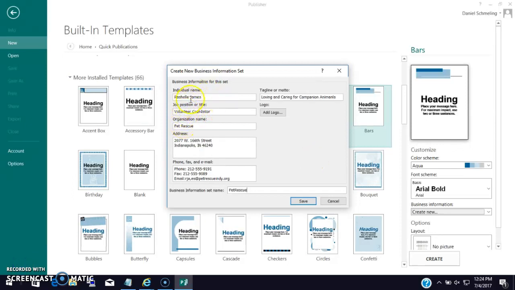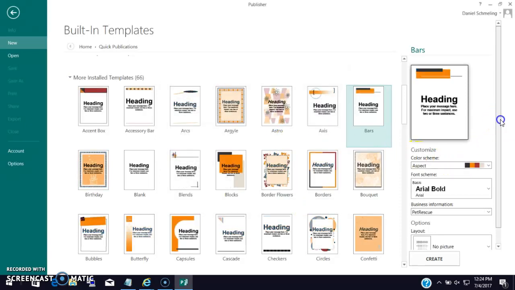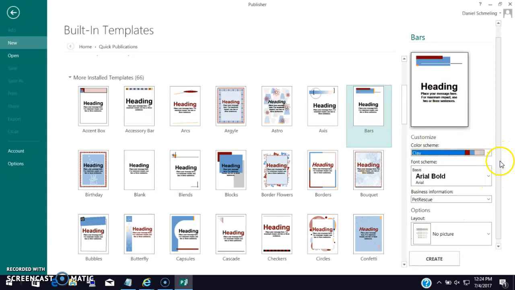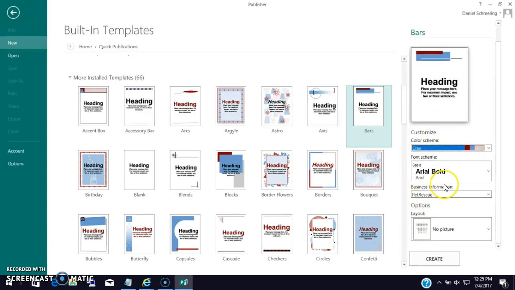Okay, so we've added all that information from the book. And that was direction number one. We just did all of D, right? Where we did the address, the phone numbers, the tagline, and then we're going to save it as Pet Rescue. If you have address line one, address line two, address line three, go ahead and clear that out before you save it. So we'll go ahead and save the information. That is saved now, so all we need to do, I just rolled the color scheme, but that's okay. I rolled the mouse there, and that's what changed the color scheme, so I'll change it back to whatever we want. So we save that business information here, right?